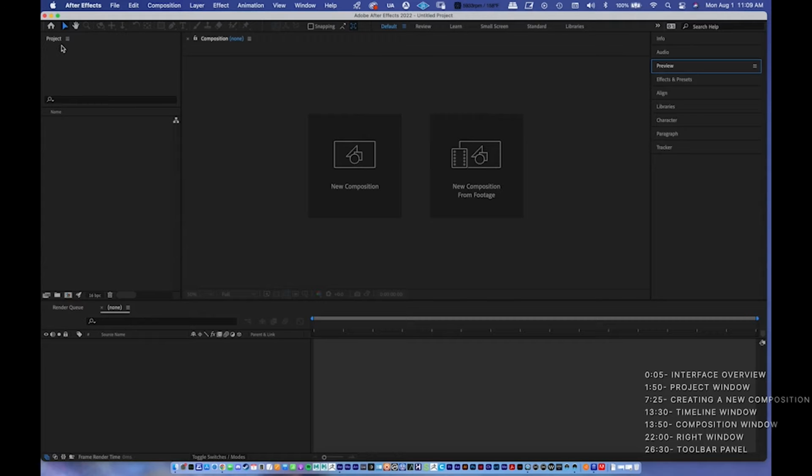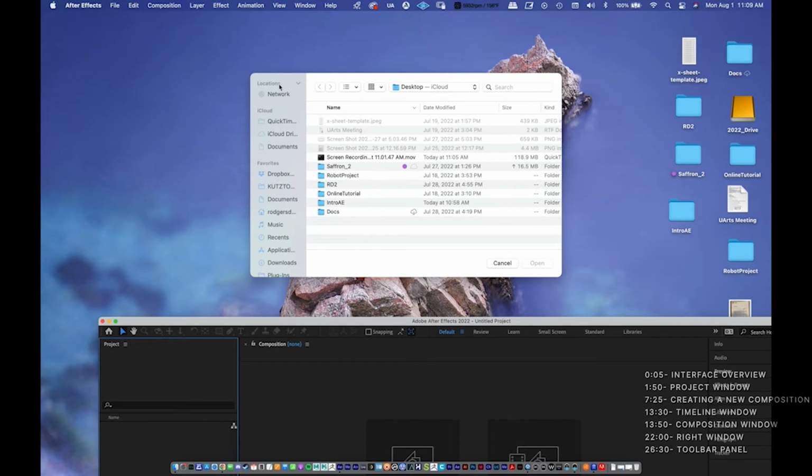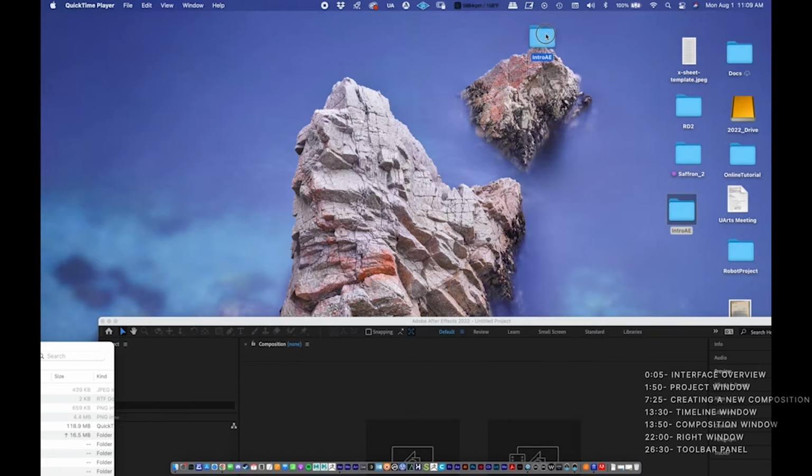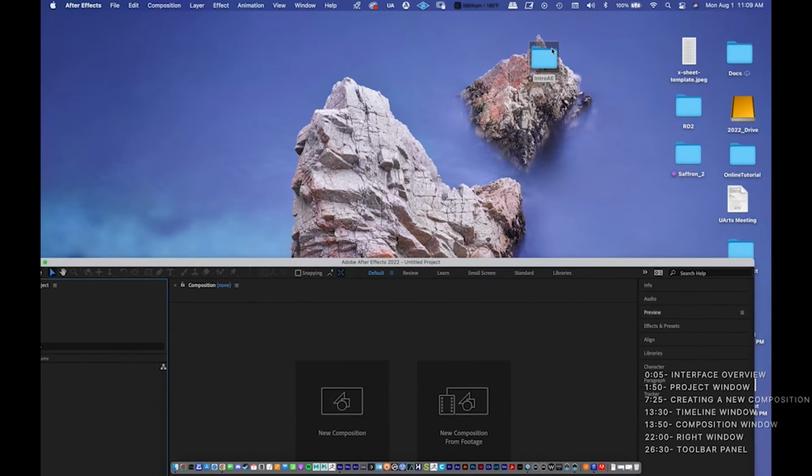So the project panel is where you have all your assets that you need for your scene here. And if you remember in my last tutorial, I had made a folder structure in my Finder window that works with my project.